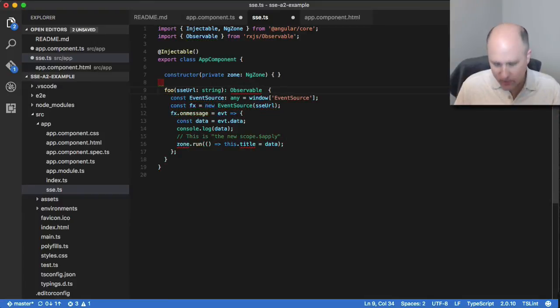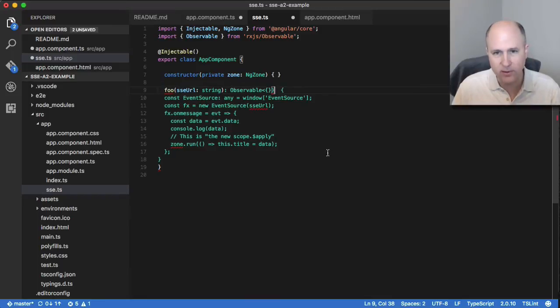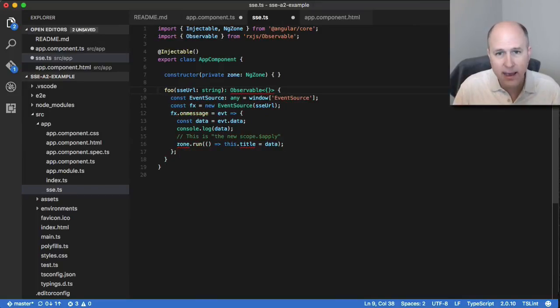Okay, so this thing here should return an observable, and I'm not quite sure what type it will return. Let's just say that it's going to return an object of some kind, because we don't know what it's going to return. Okay, and then here, get the right syntax.